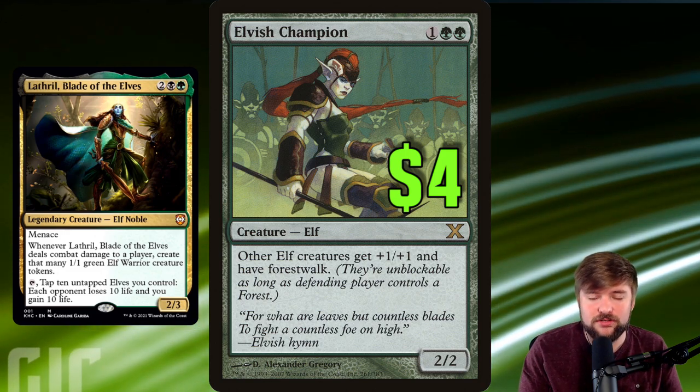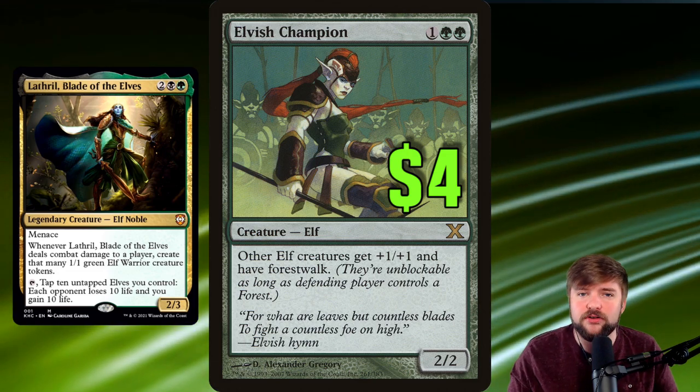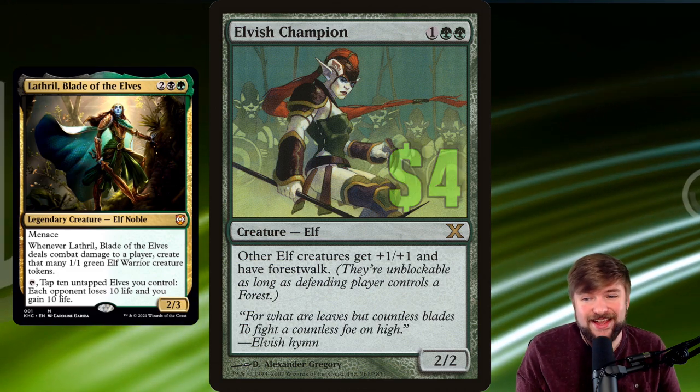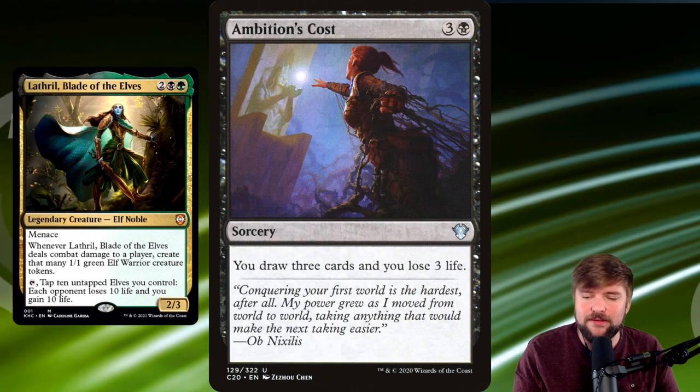3 mana for a 2/2. Yeah, I'm a real big fan of the champion here from 10th edition. It's a $4 card, so it's the most expensive that we've got on this list, but I definitely think it's worth it because this is kind of a win condition on a stick. I'm a big fan. Lastly, we've got Ambition's Cost.